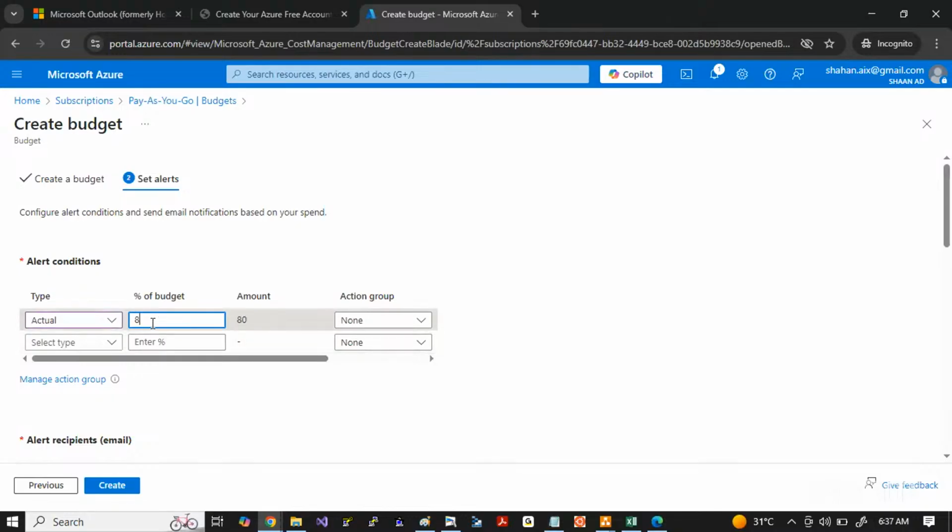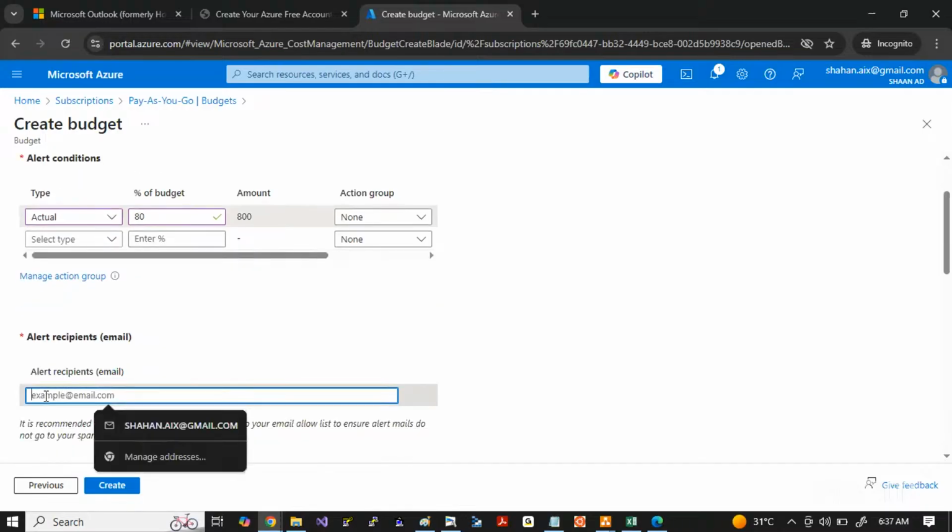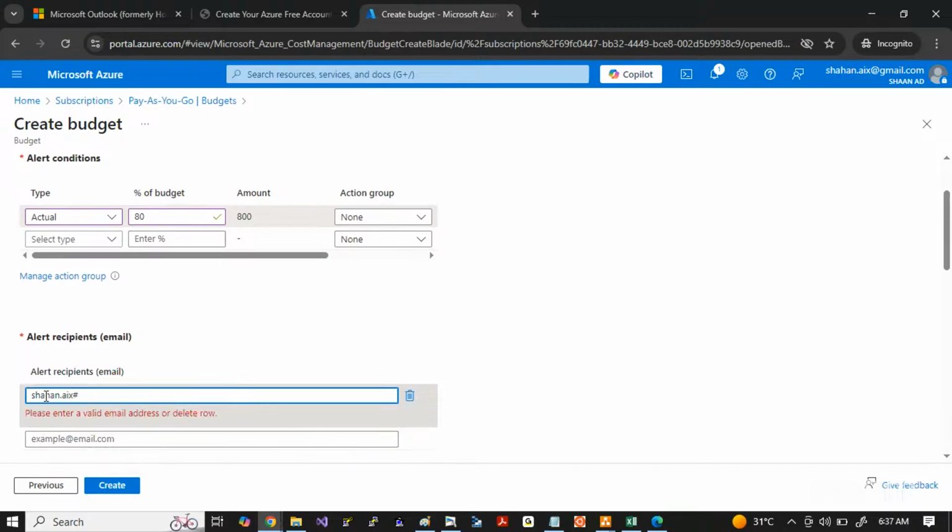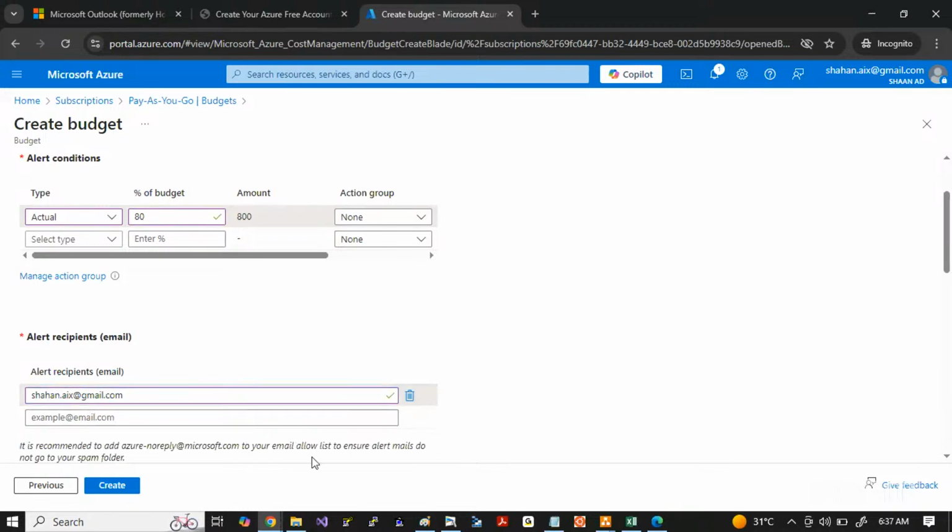So where I'm going to say, okay, 80% of my budget. Whenever I'm consuming 80% of my budget, which means I'm taking 1,000 rupees, if I'm crossing 800 out of my 1,000, then it will automatically trigger an email. So come down. What is a recipient, guys? I'll say this is my email address, and I'll click on create.